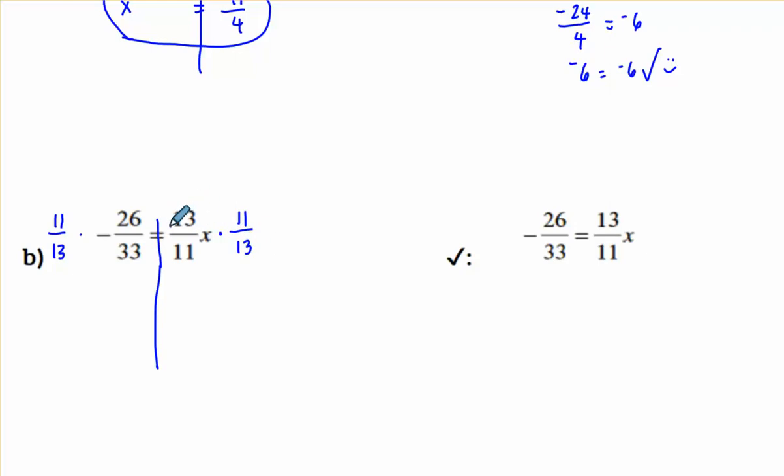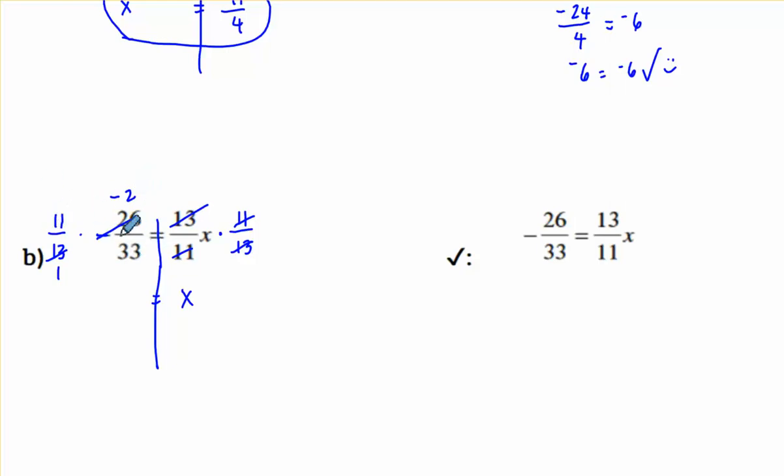Now this is the fun part over here. 13s cancel out, the 11s cancel out, boom, boom, boom, boom, done. We have our x. Over here on this side, luckily, if you just take a small moment to look, we can actually cross simplify the mess out of this stuff. Okay, 13 and 26 can both be divided by 13. So 13 divided by 13 is 1, and a -26, see that negative right here, a -26 divided by 13 is a -2. We can actually simplify 11 and 33.